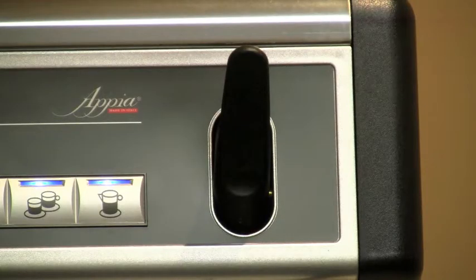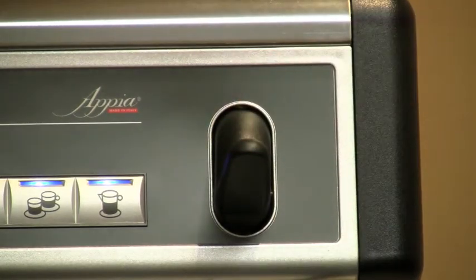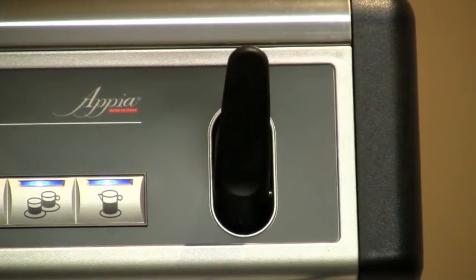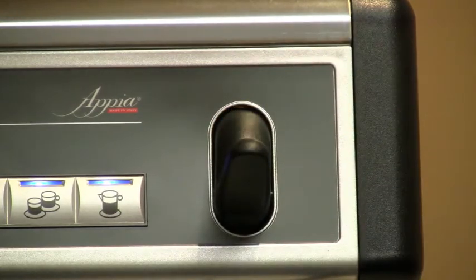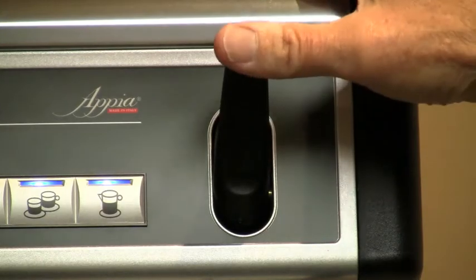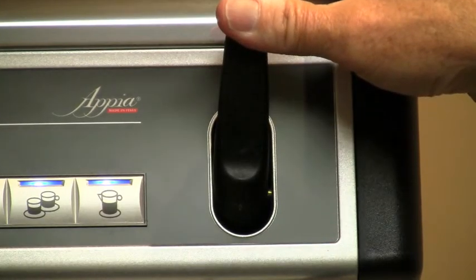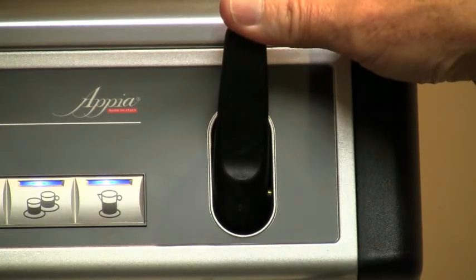The steam valve on the Appia is made for speed. Fast on and even faster off. Pull it down to open the valve, and when your milk reaches the right temperature, a tap with the back of your hand and it's off. No need to turn a dial 3 times in one direction to turn it on and 3 times in the other direction to turn it off. You can also push it up for partial steam, let it go, and it's off.